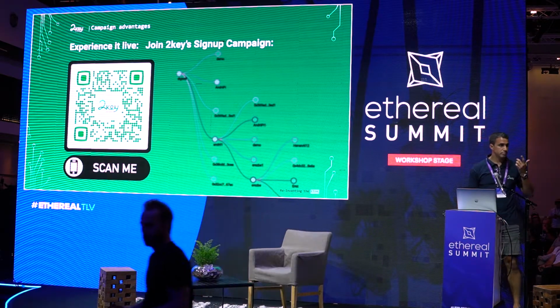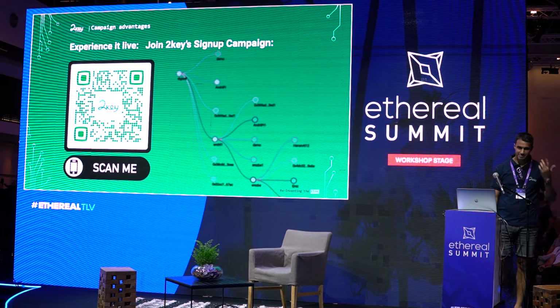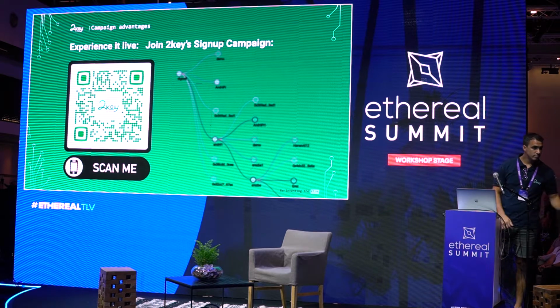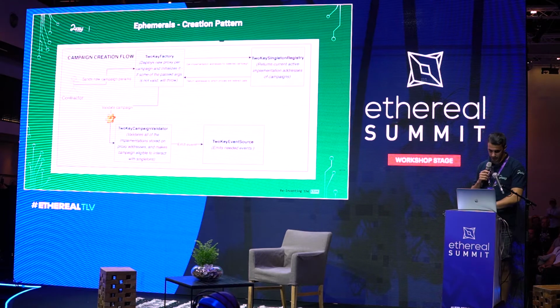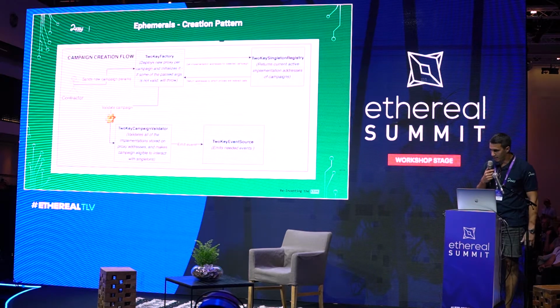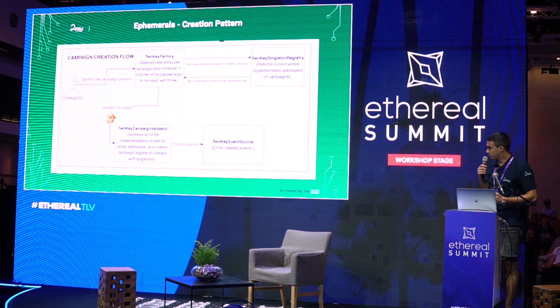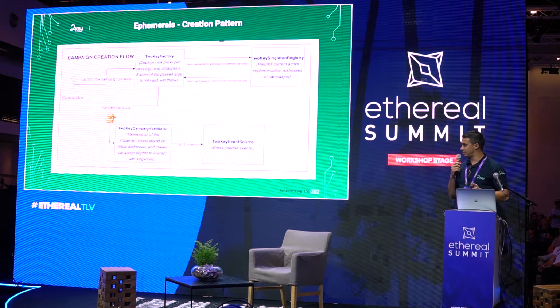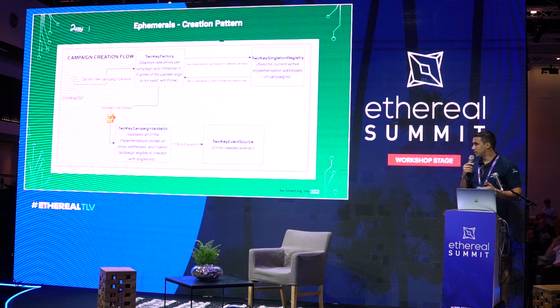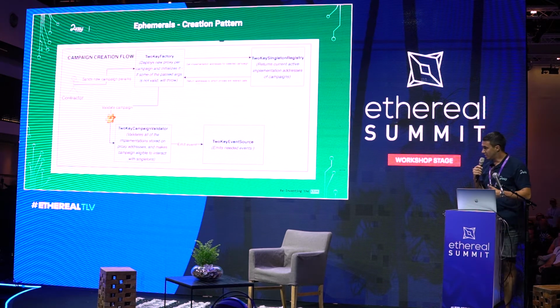Can you explain more about the 2-key campaign validator mechanism you mentioned before? Yes, of course. Going back to here, let's say we have a closed pool of singleton contracts, and there are sensitive functions which we want only approved campaigns to interact with. The campaign validator is just a contract which has a specific input and, regarding that, generates a specific output. The only access to the validate campaign function in the campaign validator is through the 2-key factory. So everything has to go through the 2-key factory, calling the campaign validator, which then does a couple of queries over the state of the newly deployed contracts to make sure it's all okay and all data is valid. Once it's done, it whitelists that campaign so that it can interact with the pool of singletons, update the reputation, etc.